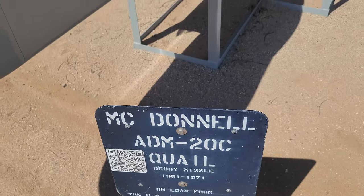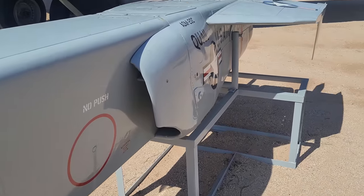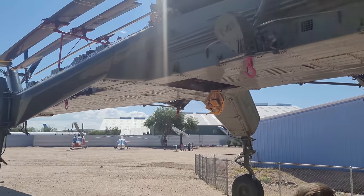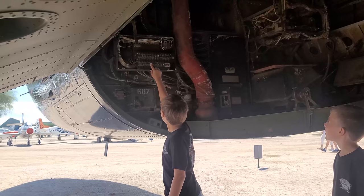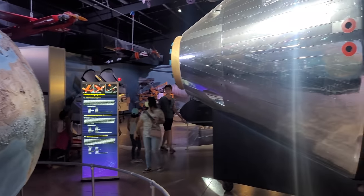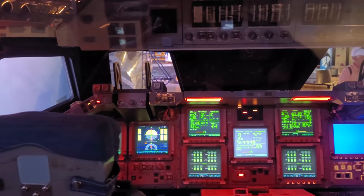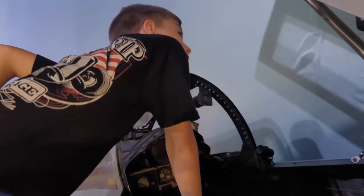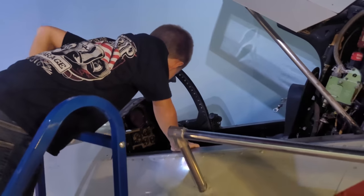One splash. Good kill. Take that down to 3,000 here, Munster. The splash 160 at 96. Let's go, Munster, down to 3,000. Let's get out of here. We got a good shoots on all of them. Roger, two flyers, splash. Close out, we're heading north. There's Munster, you're over on the right side.